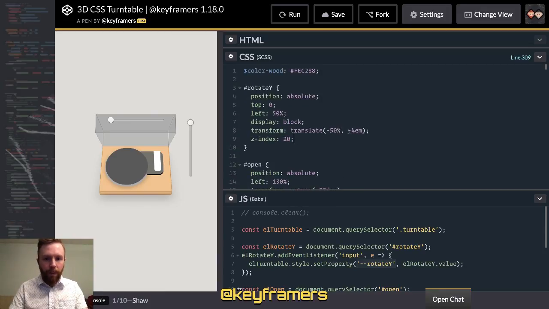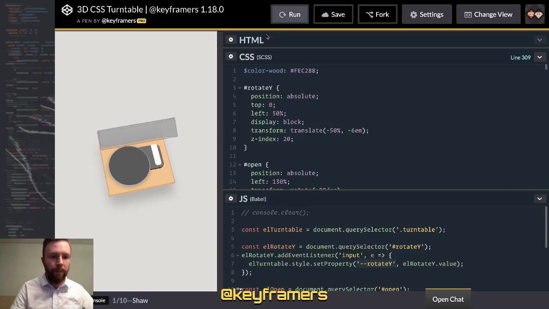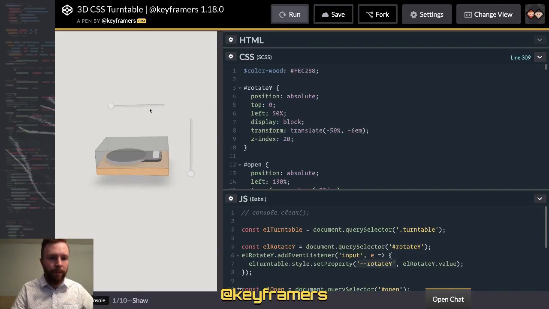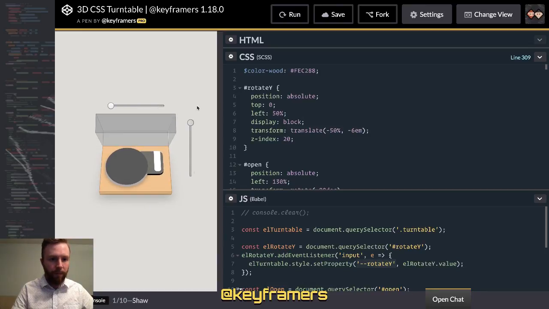Let's just move that out a little bit more and see how that goes. Good.